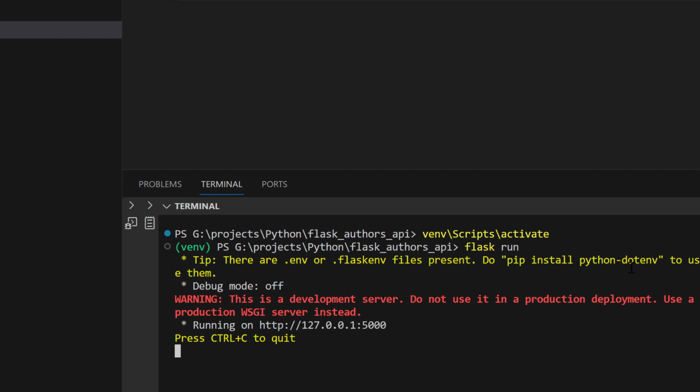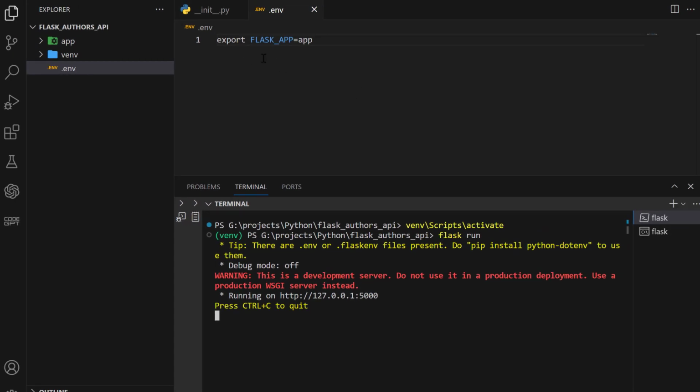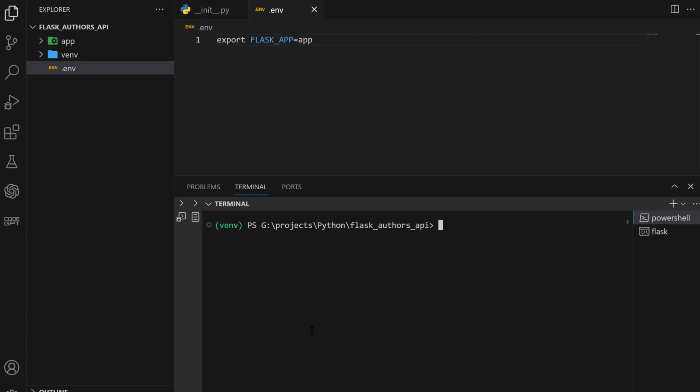Do you want to install python-dotenv to use them? So this is true because we want to work with the .env files such that we have the ability of setting our environment variables. So I'll clear this up and paste such that we install this library so that it enables us to easily work with our environment variables. So pip install python-dotenv, then press enter.